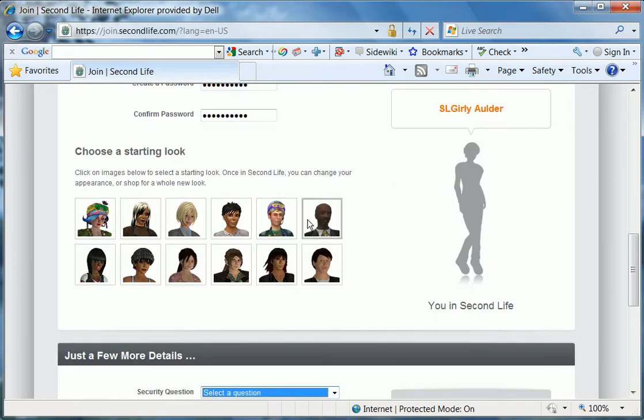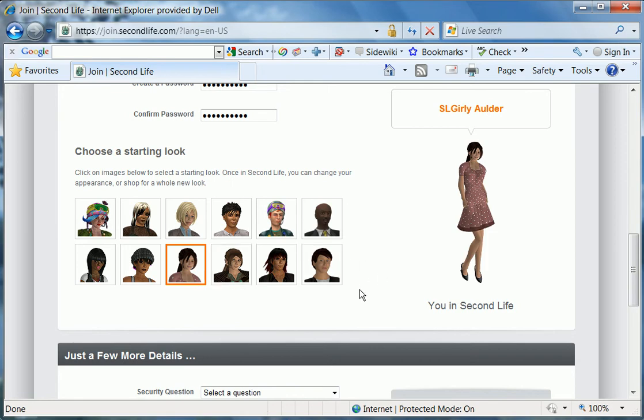Okay, and here's where you're going to start your avatar. Now, you can choose from any of these pre-chosen avatars. This isn't what you have to keep. Once you get into game and in later sessions, we'll be sure to show you how to customize your own avatar the way you want your avatar to look. Like I said, you can change the gender, you can actually change into different animals, all different kinds of things. So this is just your starting point to get you through Orientation Island, which is another thing that we'll discuss here in a little while. So I'm going to go ahead and choose this avatar.